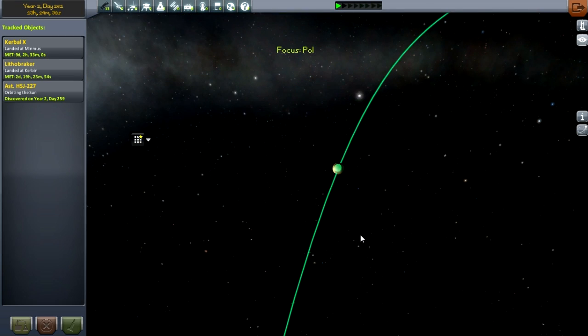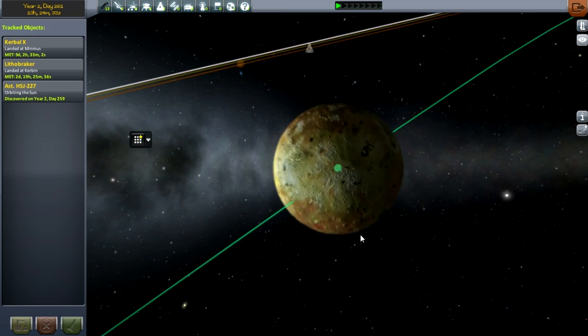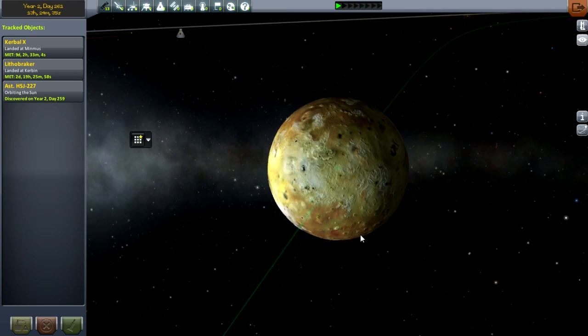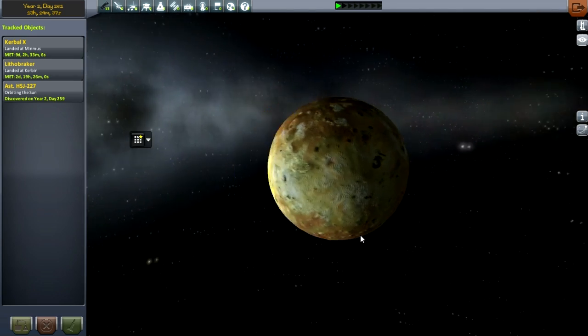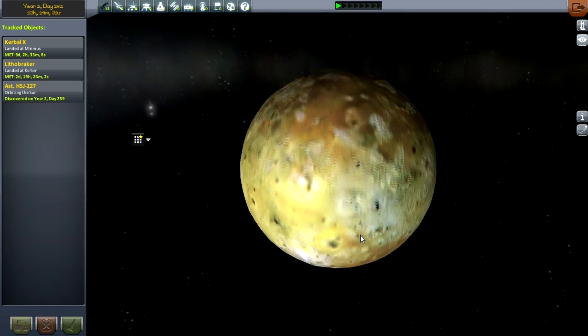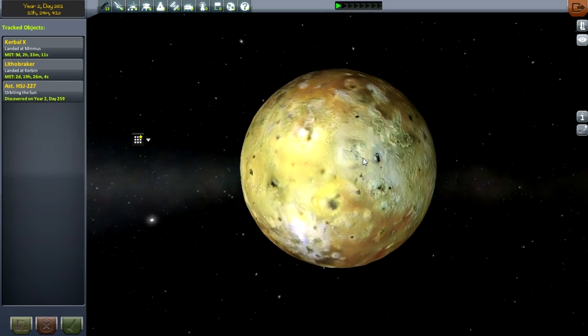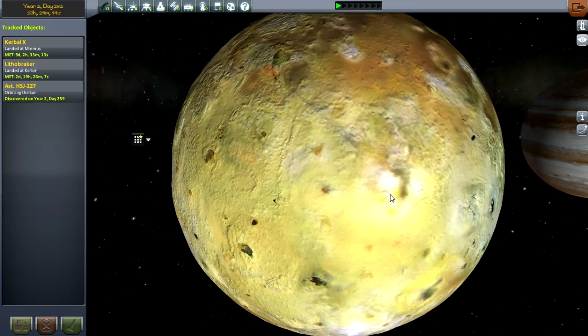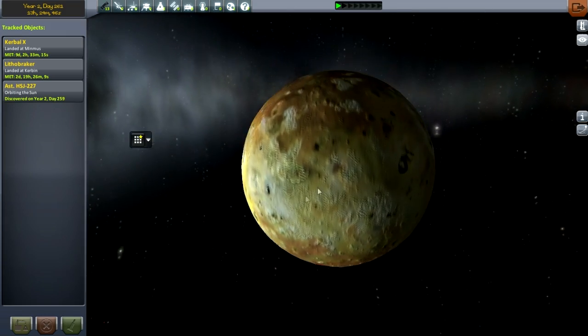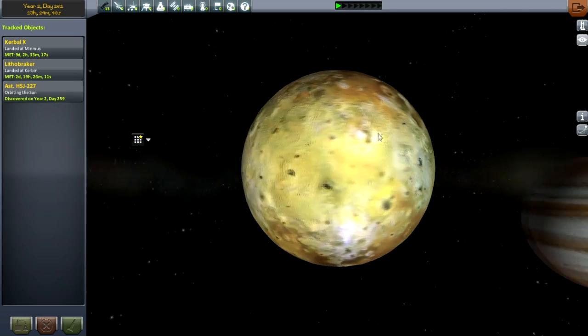Pol represents, this is where I have to start looking at the page, this represents Io, which is a huge planet. I believe it's as big as Mercury. Not much goes on in it. I don't think it's the volcanic one, but I may be wrong. But this does look amazing. It's a weird color, very yellowy and orangey and brown.